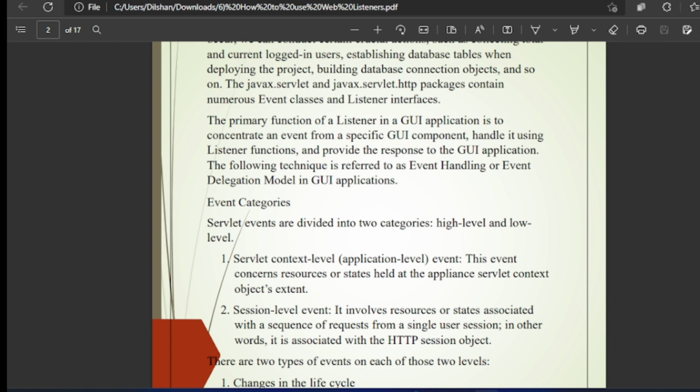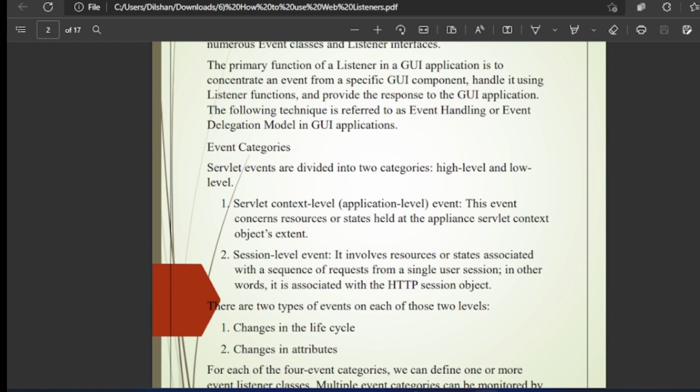The session level event involves the resources or state associated with a request from a single user session. In other words, it is associated with the HTTP session object.